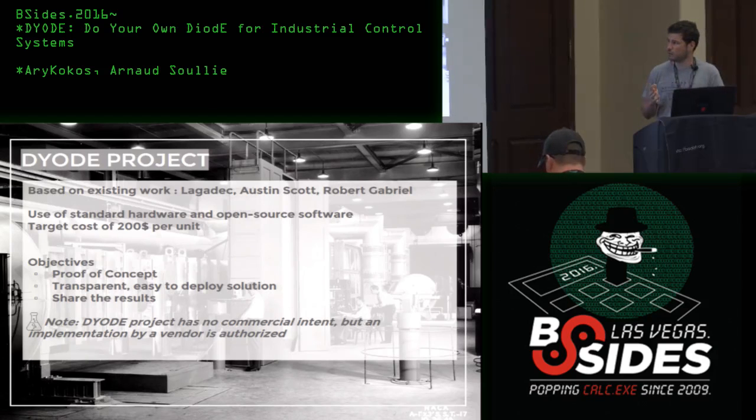What did we want to do with that? To have a working proof of concept. We wanted to try to create an easy-to-use solution, easy to deploy, and share the results. Also, just note, we do not have any commercial intent with this project. It was mostly to show that it's possible to create your own device.